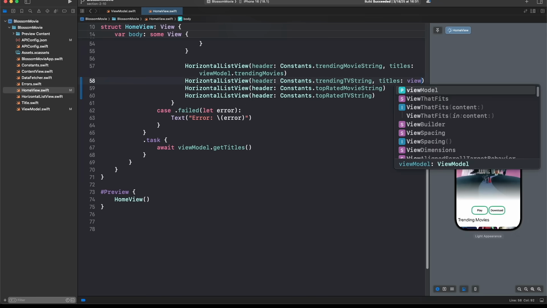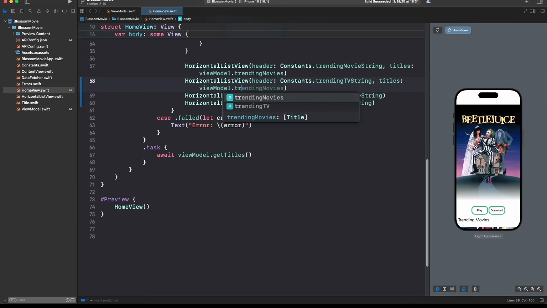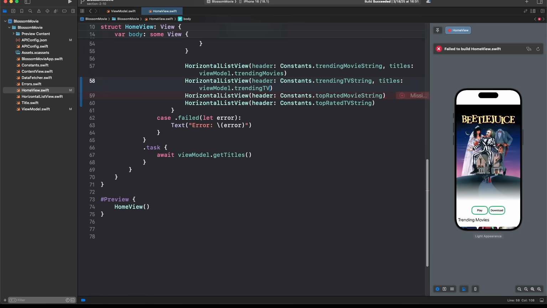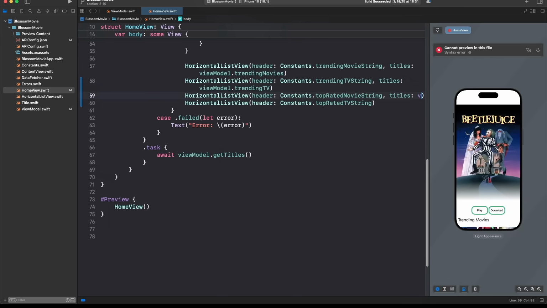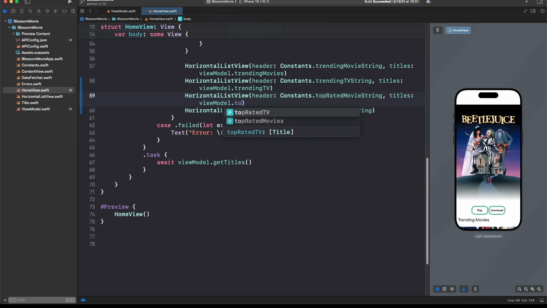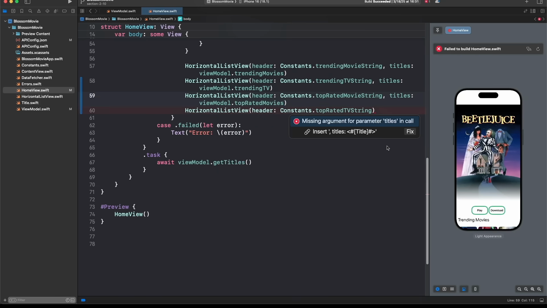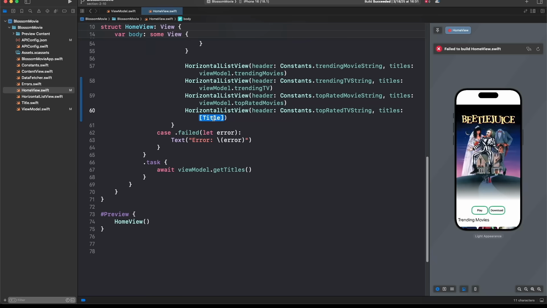Add viewModel.trendingTV. Click on the next error and press fix. Add viewModel.topRatedMovies. We just need the last error: viewModel.topRatedTV.